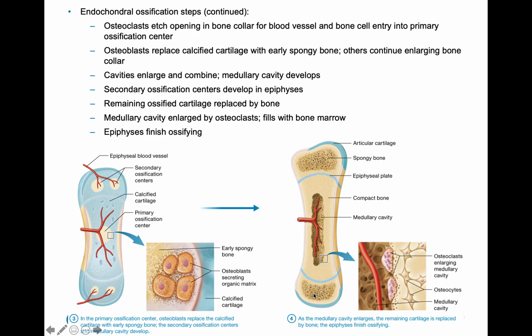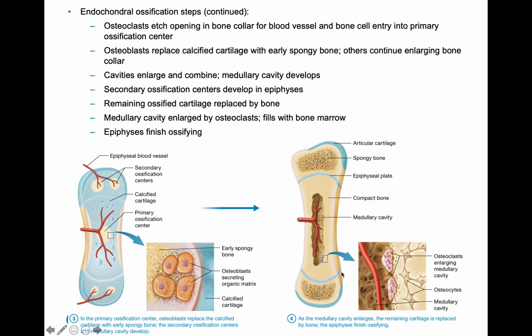All right. And then over the course of endochondral ossification, what we are left with, as shown here, is a long bone with a long, slender diaphysis with a carved out medullary cavity, and then epiphyses that are filled with spongy bone and compact bone around the periphery. All right. Now we do have some hyaline cartilage that's left over. Everything pretty much gets replaced with bone except for the epiphyseal plates.